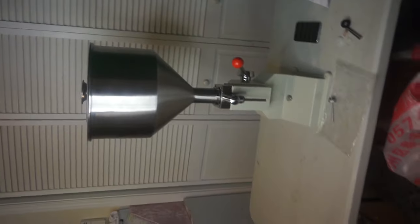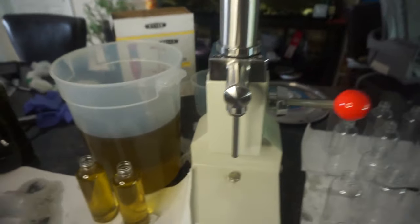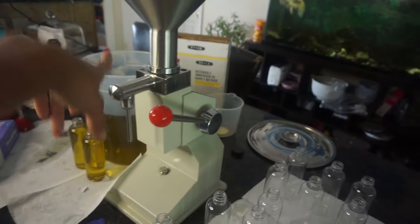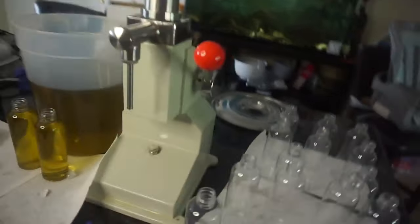Alright, I'm gonna clean it and show you guys how it works. So this is what it looks like, set up. I already have some bottles up. I'm gonna put on my gloves, and I tested already, but I'm about to pour the rest of the oil in here and then I'm going to fill it. So I'm gonna show you guys how it works.